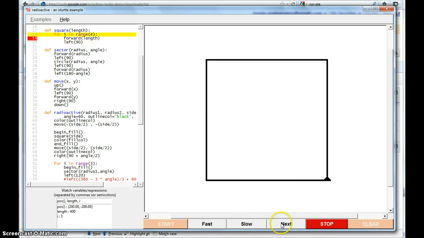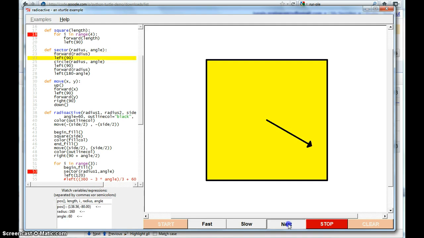Okay, next. It helps to understand how functions work. By the way, we see that we went from square, jumped into the square function, then we came back. We can try to mark sector and then go fast. Okay, moving is not interesting. Okay, sector, and now if we press next, we should jump into the sector function. Next. Yeah, and we can also see the radius, angle.